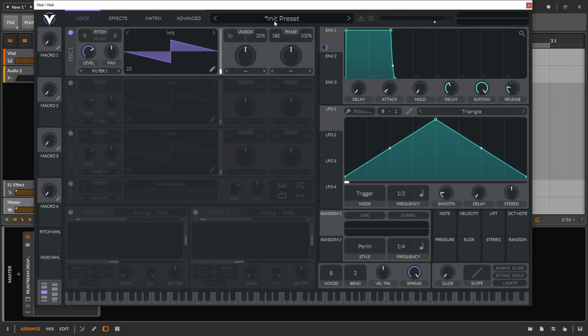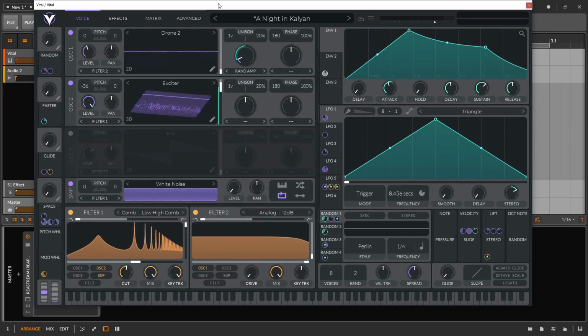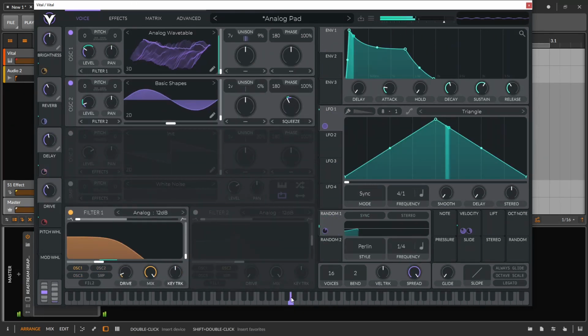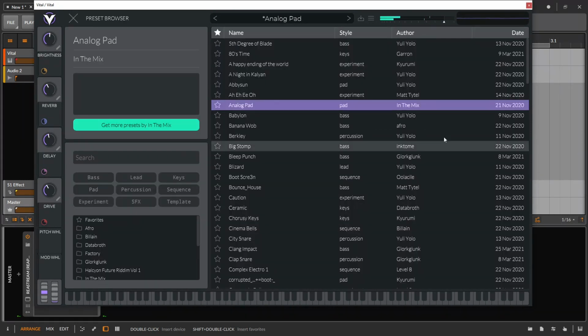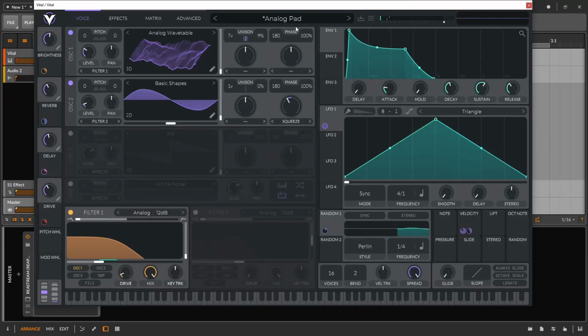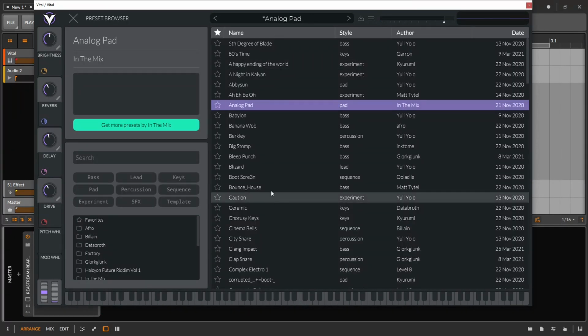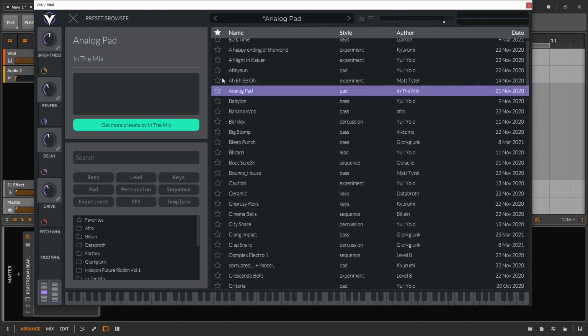So next, you've got your presets. There are two little arrows here, so you can move through your presets and select the coolest one and put it in your hit. Then you can click on this tab here, and this will bring you into the preset browser where you can set favorites if you really like one. So let's say we really like AEO. We can set that as our favorite by clicking the little star, and then it'll come up in our favorites.